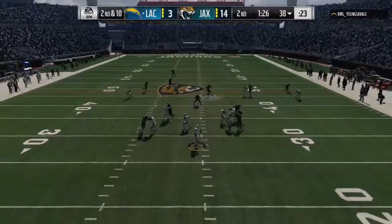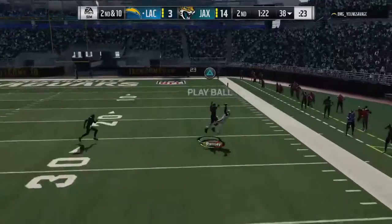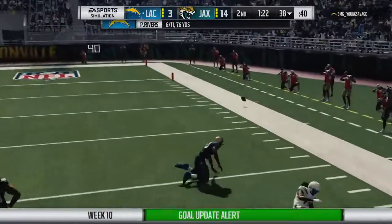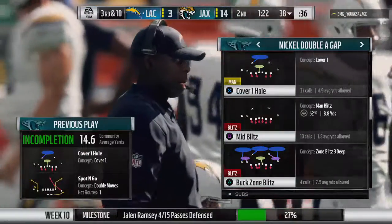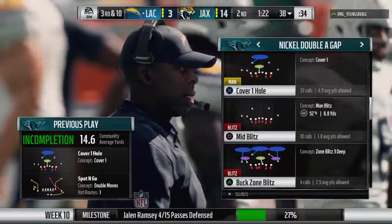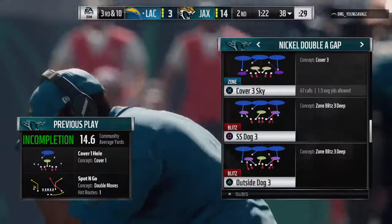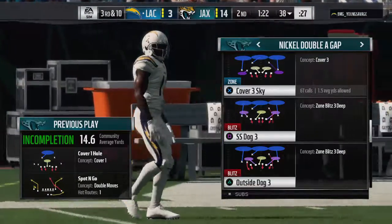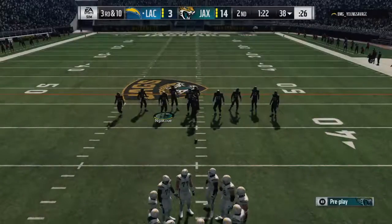A second down throw for Rivers. He's going to launch this thing way downfield. And both guys were there, but it falls incomplete. Feels like they're getting caught in between here because they didn't get completions on first and second down. Now you've got to worry a little bit about the clock because you prefer not to give them another shot here in the first half. But if you don't pick up the first down, guess what? You're likely going to have to.